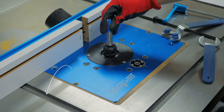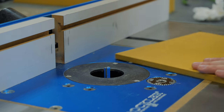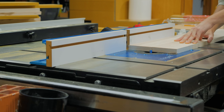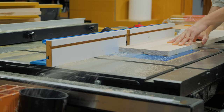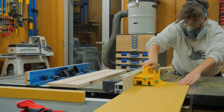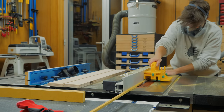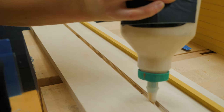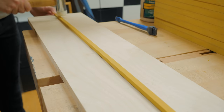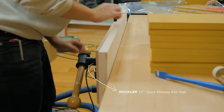To disguise the plywood joint on this third drawer front, I decided to create a small detail and routed a groove right in the middle to embed a strip of yellow MDF. I know Rockler has a bunch of innovative tools, one being a specific dust chute for the router table, but I haven't got one yet, so I decided to minimize the amount of floor sawdust by attaching the dust collection pipe to a heavy object and have the majority of the groove dust collected instantly. I sneaked up on the cut and got it just right at the second attempt. To make sure the inlay was getting even pressure, I clamped it in the workbench vise for a few minutes.